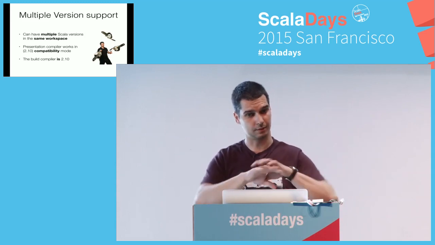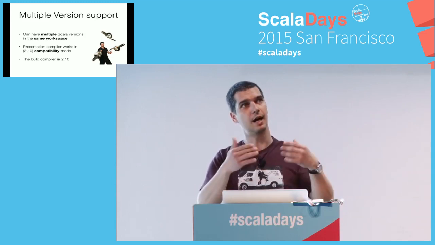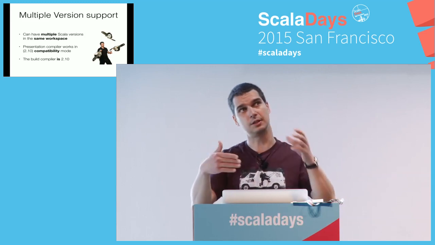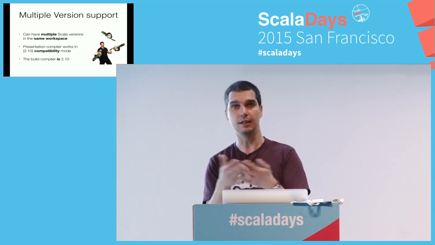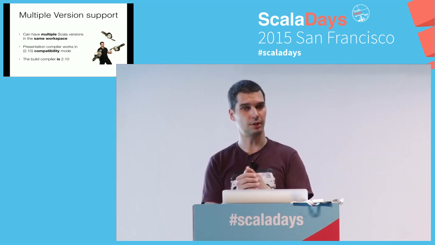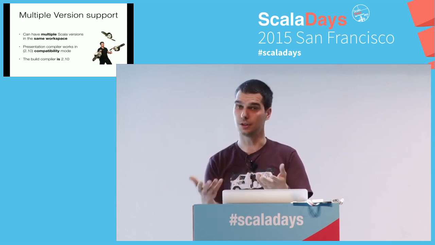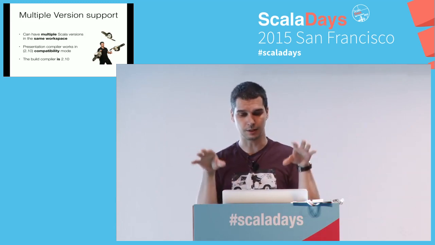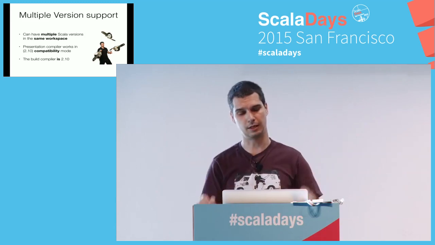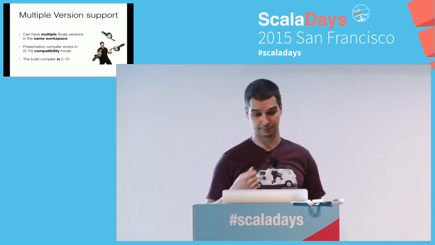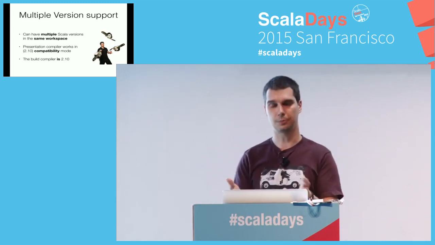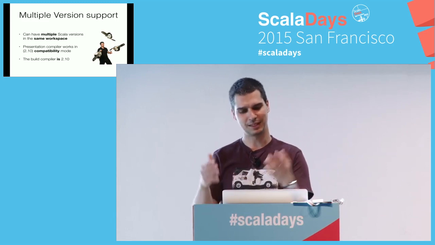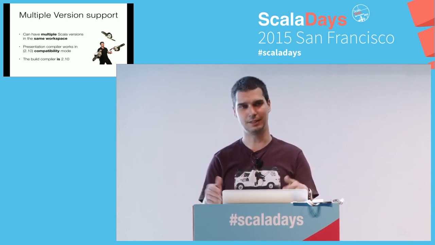So it can actually suppress error messages if, let's say, sometimes in 2.11 we fix some bug and then something is illegal now. If you put it in a 2.10 compatibility mode, it will not issue that error. So it tries to behave like a 2.10 compiler. When you build though, it's going to be really a 2.10 compiler. So we ship 2 compilers with Eclipse. If you need to build, it will just use 2.10.